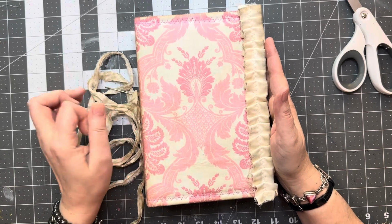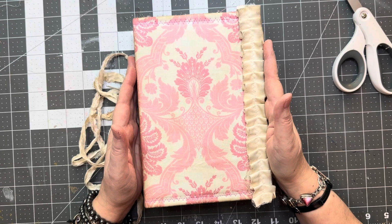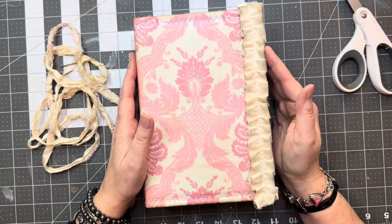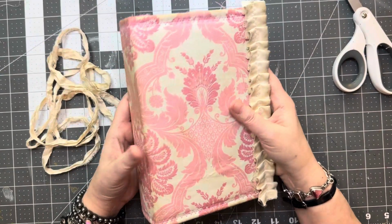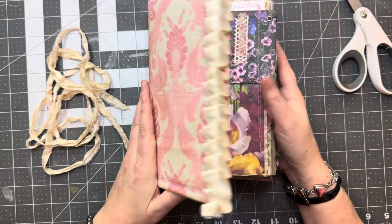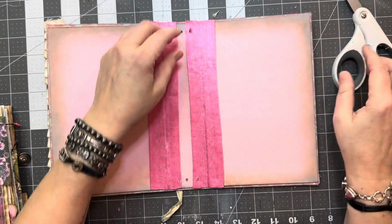One of my viewers had requested that I make a no-sew binding junk journal, and I decided to use this one. I have started it already, and it's one of those that got put on the back burner. So I already put some holes up here.